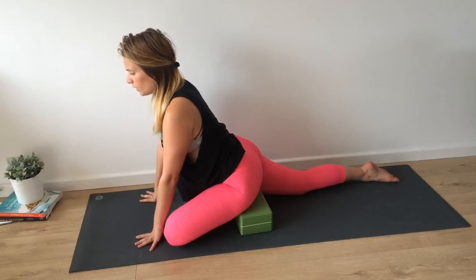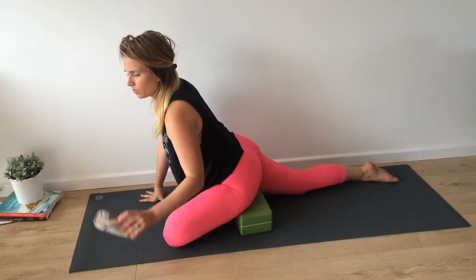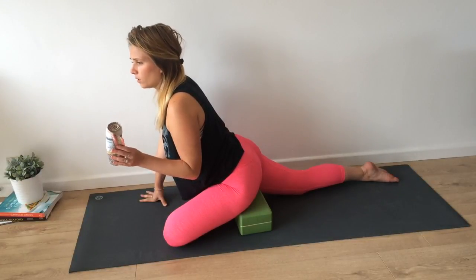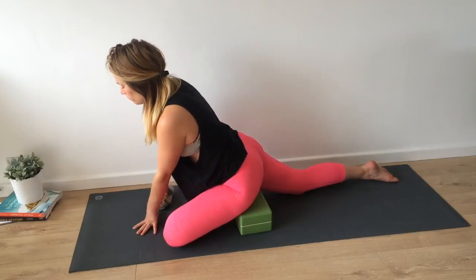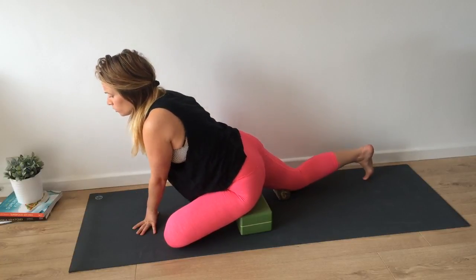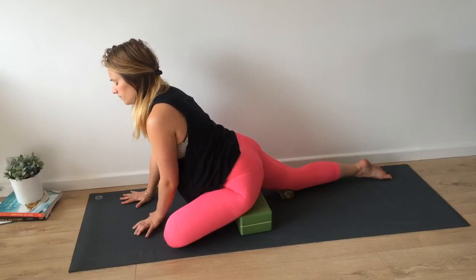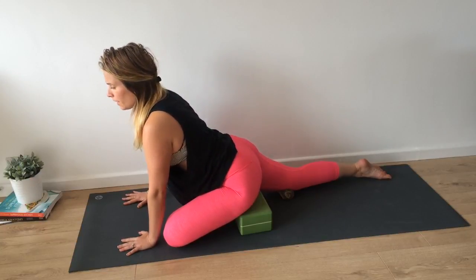Now a lot of people complain about knee pain in Pigeon, so that's where your rolled up towel comes in handy. So we're going to take our rolled up towel and we're going to put it underneath our knee on our right leg. The towel should be at the edge of your knee closest to your hip crease. And that just takes the pressure off the kneecap.